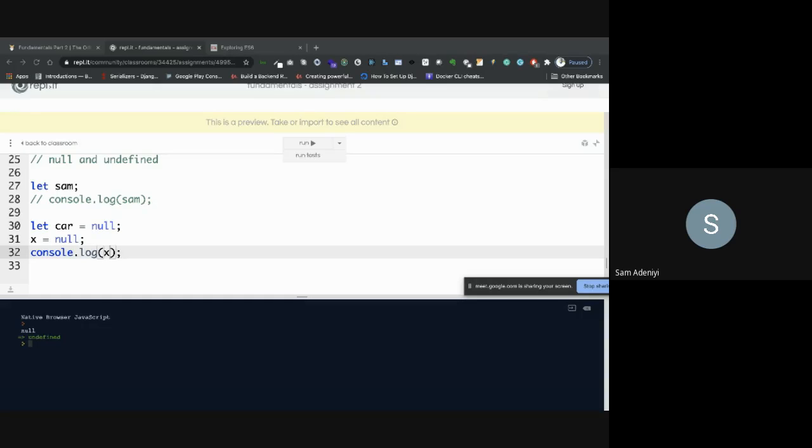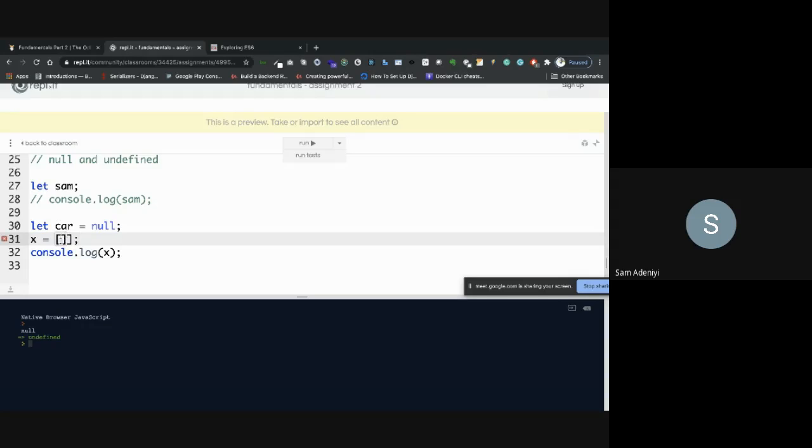That is, it doesn't exist, or you set the object to empty, or that particular object is empty, is null. So if I use an array to experiment, this is an empty array, so it's just returning an empty array.